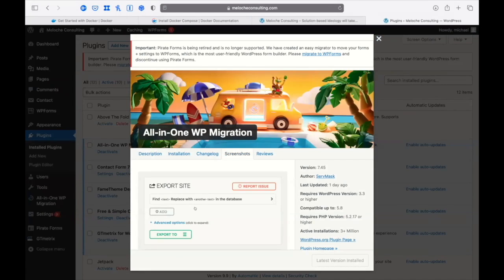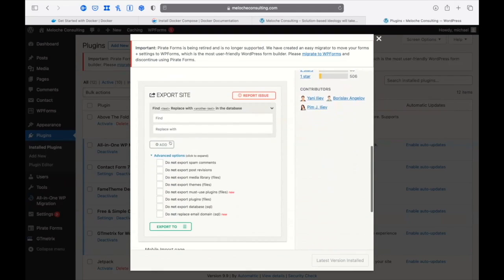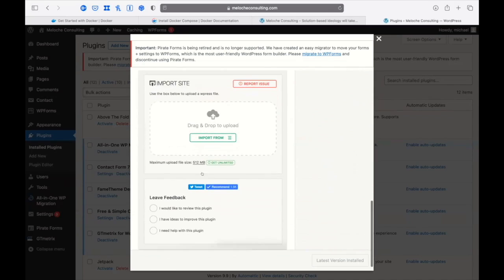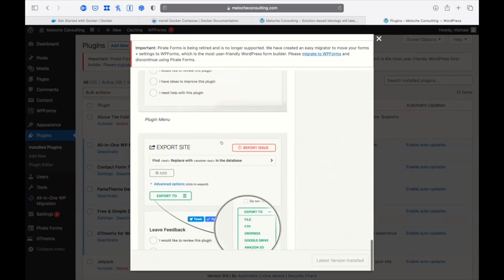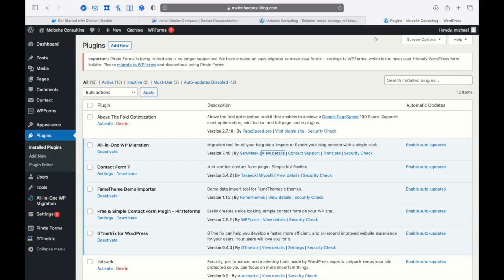screenshots, so you start by exporting your site. You can then filter out, do not export spam content. You can remove media that you don't want. Import, same kind of thing: you just take the file and stick it in. So once you do export, you select file, and then it basically goes through and you have a couple additional screens. Once the file's created, you then download it to your local machine or to your new production environment. So that's how quick and easy it is to export your WordPress site.